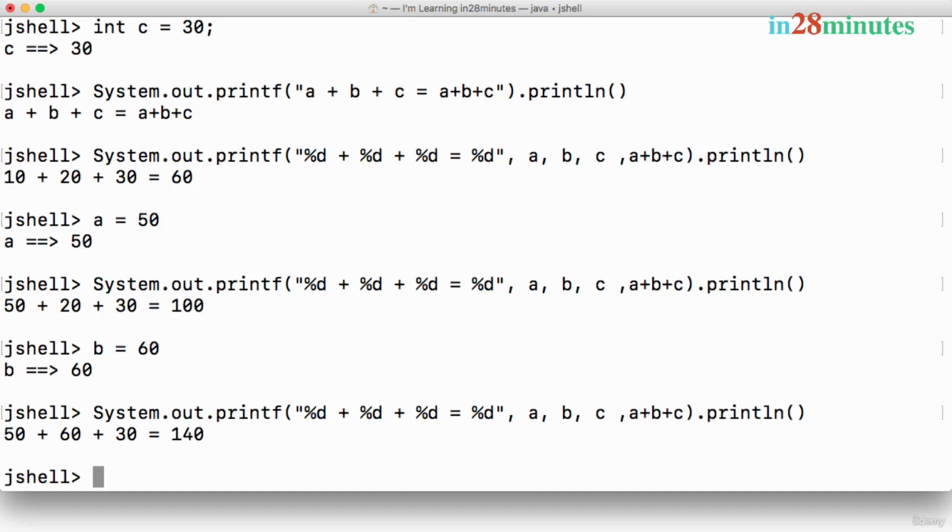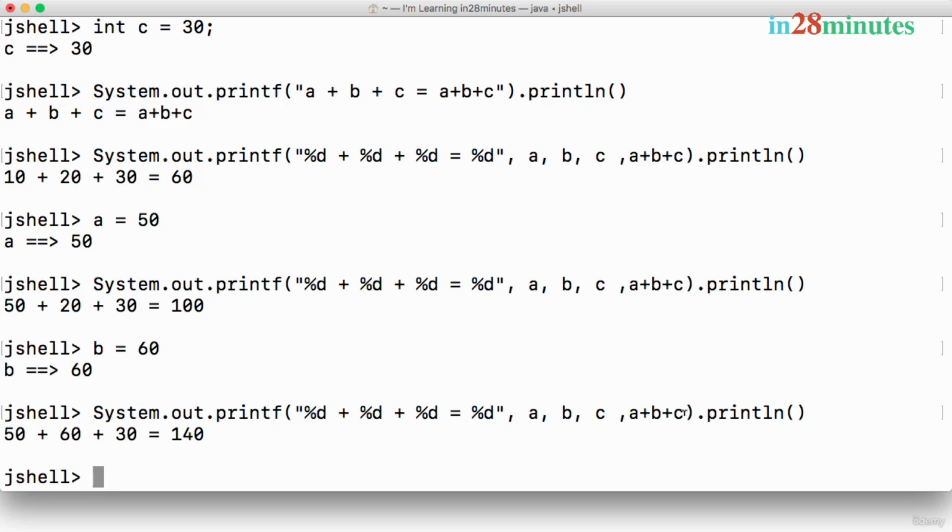You can try changing the value of C and printing the value of A plus B plus C, and you'd see that the value of the variable would be changed and the statement would be updated reflecting that specific thing. That's cool, right? So that's why we use variables. Variables have different values. Those programs are executed based on the current value of that specific variable.